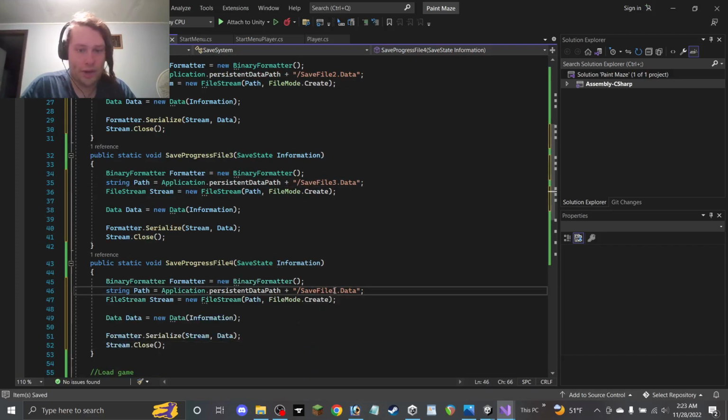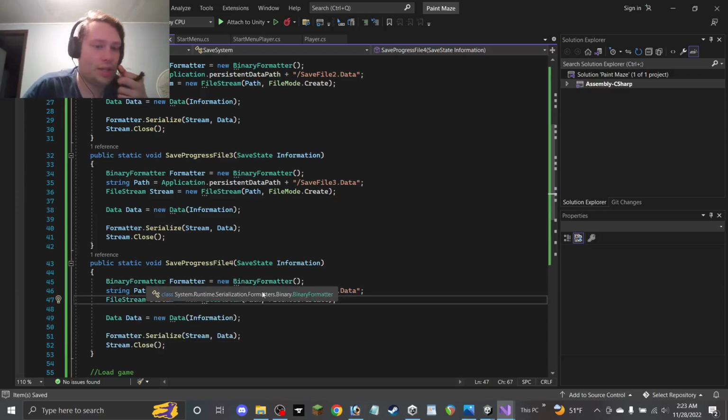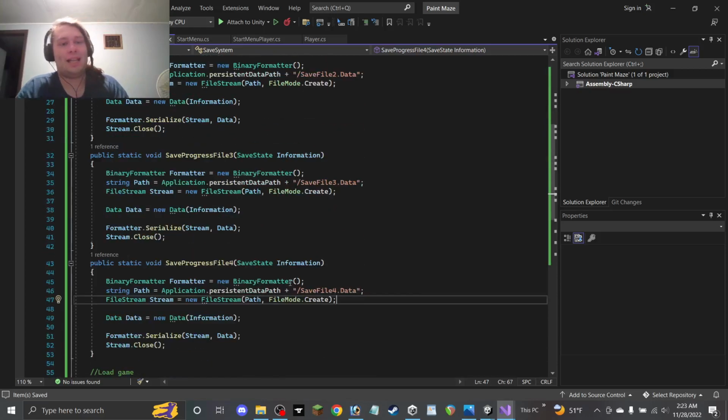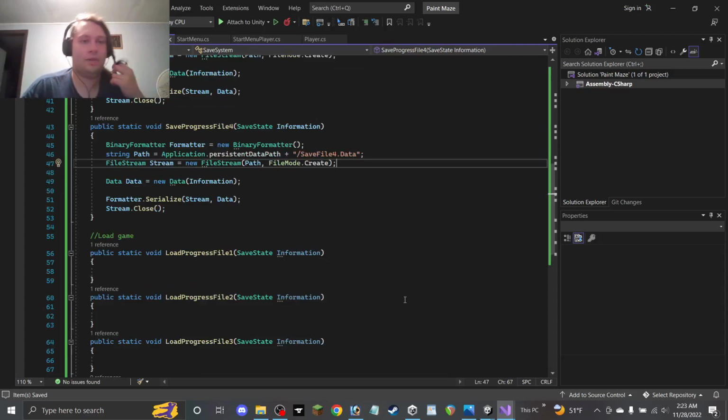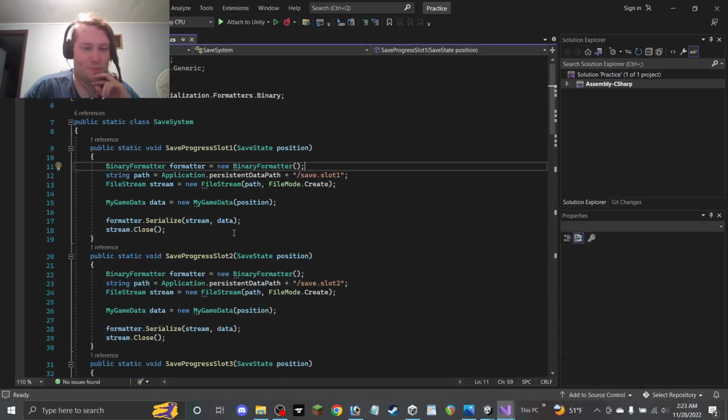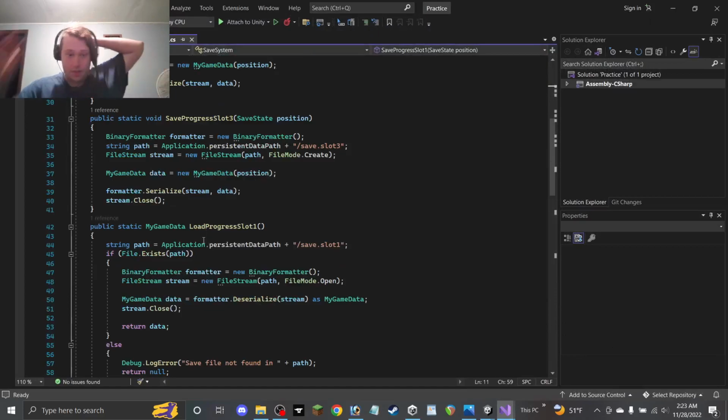Creates its own local variables that it calls upon, changes it to whatever it needs to be changed to, and then that saves it. I'm doing binary formatter because that was the only thing that actually worked for me, when the other ones, for some reason, were not working and confusing and scary. But, you know, we figured this one out. Besides, it's not like we're doing cloud storage save or something.